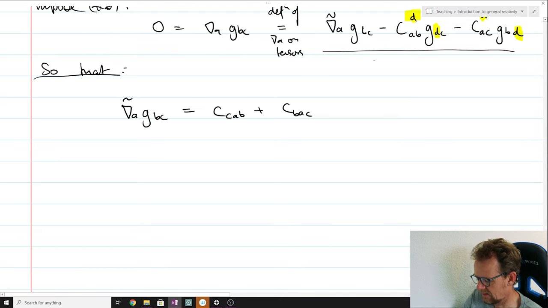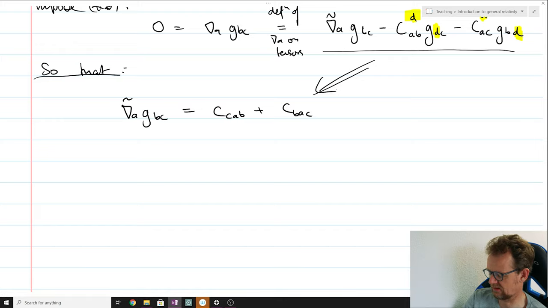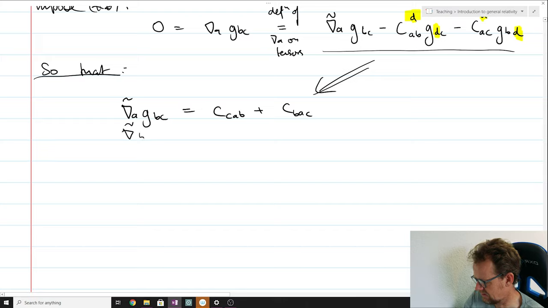So we can write the right-hand side of that equation there, rearranged as just this equation here: delta A twiddle GBC equals CCAB plus CBAC. Now, this equation is very fine. That's an equation. We're going to derive two further equations. They're exactly the same equation; I'm just using different indices here. I'm going to relabel indices.